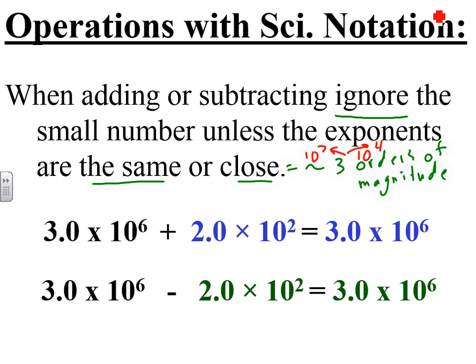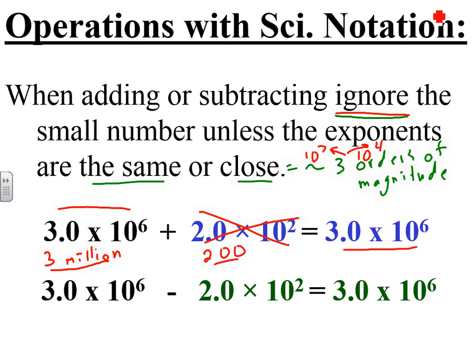But it's really interesting. The reason why you ignore the number is because of significant figures. So an example here, we have 3.0 times 10 to the 6th. This is actually 3 million. This number, if you write it out, this will be 3 million. Now 2.0 times 10 to the 2nd is actually 200, simply 200. So if you have the number 3 million and you add another 200 to it, well, significantly, it will not make a difference. So you actually end up ignoring the small number, and you simply write the 3 million number, and that's simply your answer.